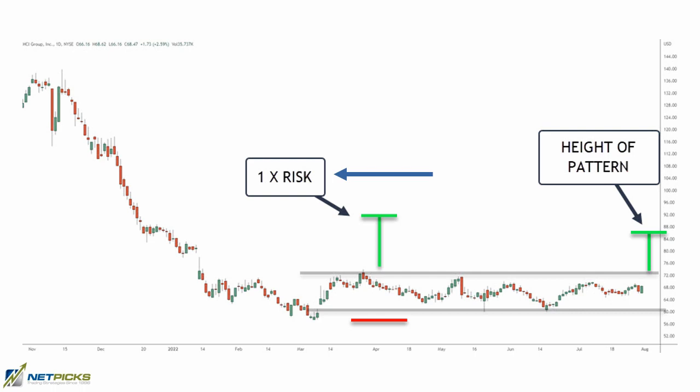Now, there's exceptions to this rule, and sometimes, especially when the market's volatile, it may be prudent to take profits a little sooner, especially if you see strong moves against you. Or simply use the height of the channel and project that from the breakout area. You can find your profit target that way. Bottom line, if you're unsure about when to take profits in a situation, always best to err on the side of caution. Take them sooner rather than later.